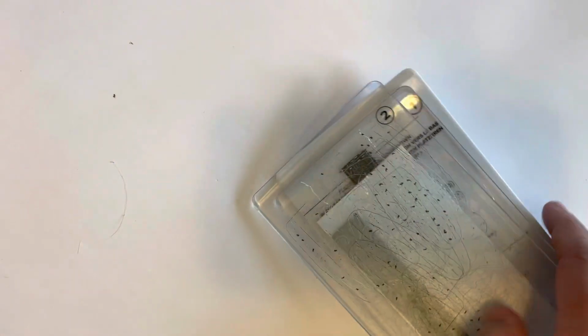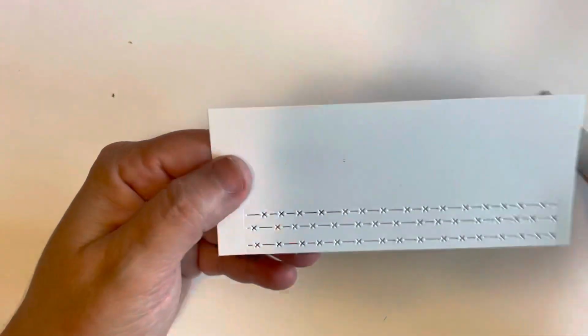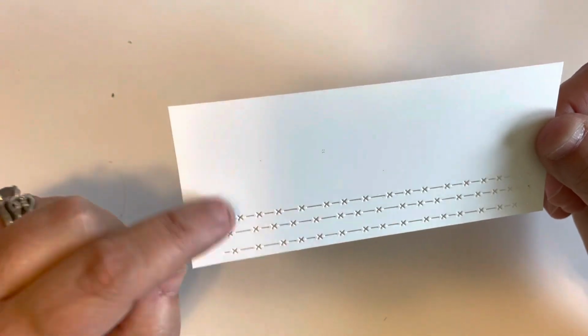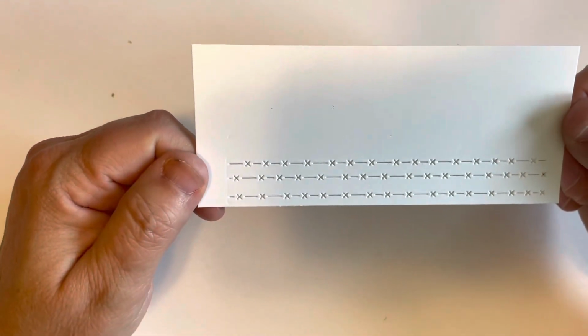Move that out of our way for now. Move our plates. Take this off and see how that embossed. Isn't it cute? I'm off a little bit, but you know what? We're going to put that big old bow right there, so it is going to be fine. I'm not going to worry about it. But it completely embossed all the way through.